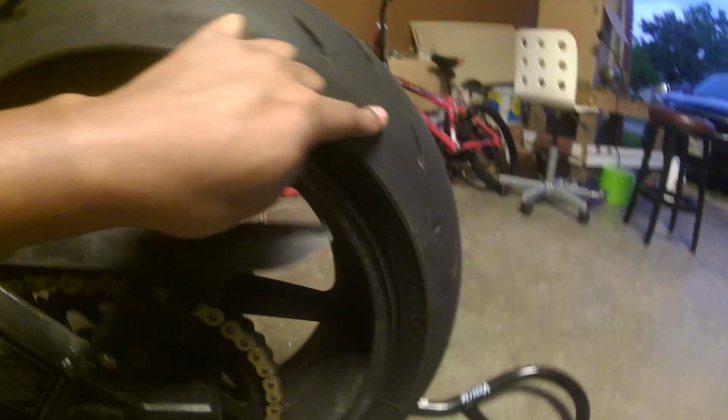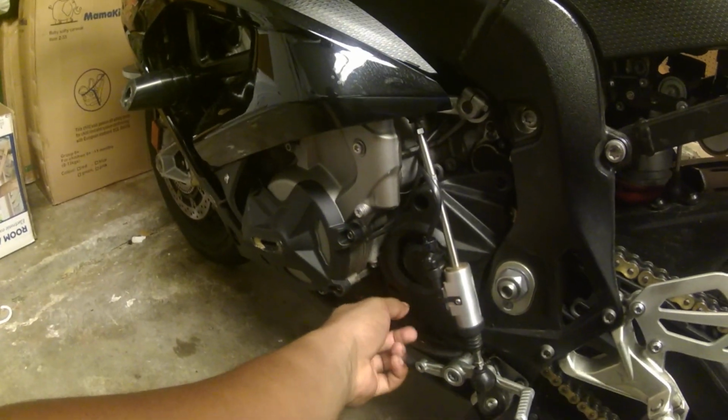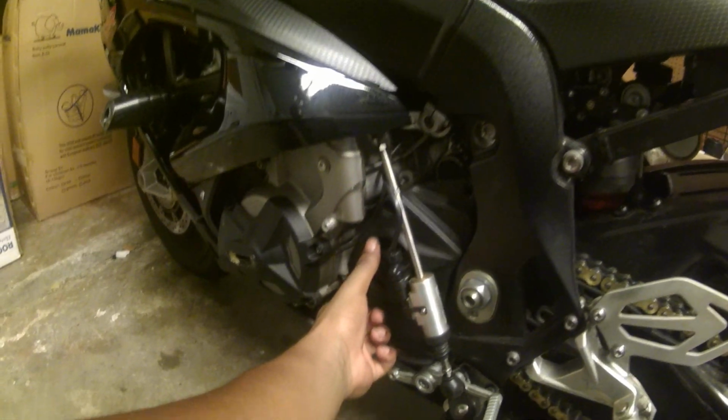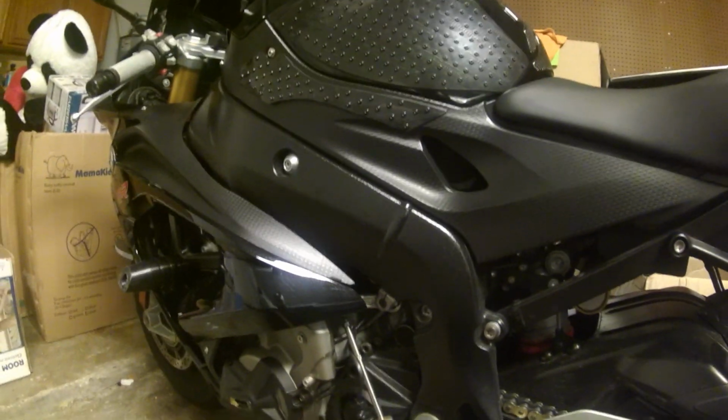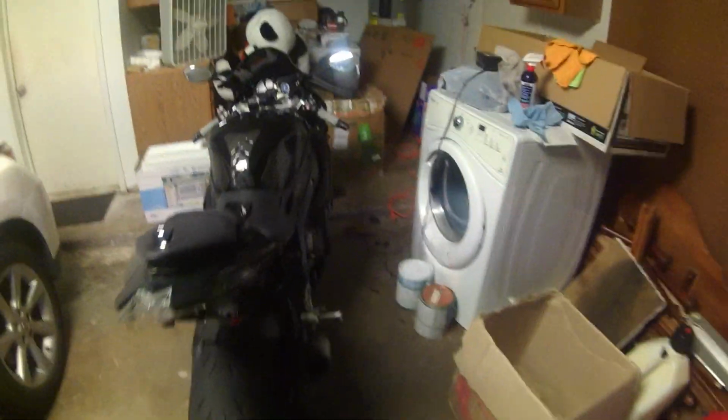The other thing is that if you get these rims, these are the HP Forged wheels, you can't do a 520 chain conversion. You still have to have the 525 chain, which this is just a 3D chain, and I am just plus one on my sprocket up here. So I still have the 445 tooth and 17 tooth. So that's just a couple of things there.